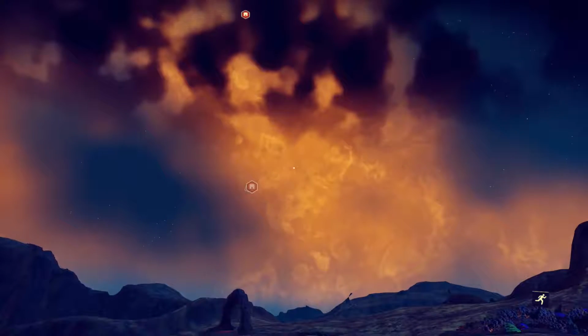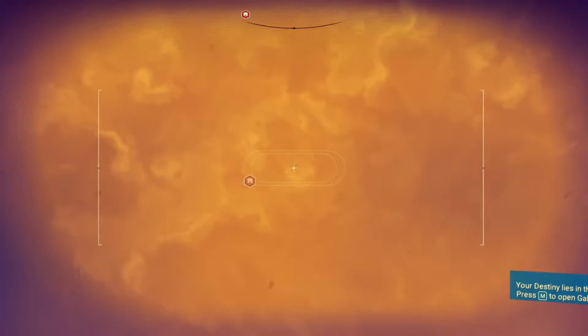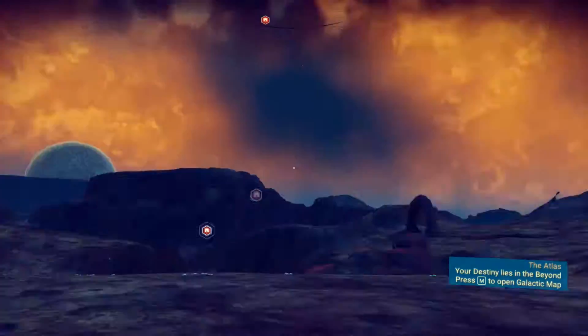And actually the sky here is amazing. What are those clouds? Are those clouds, or is that like a distant nebula or something? That's kind of awesome. Although it does kind of look like the sky's on fire, which is terrifying.